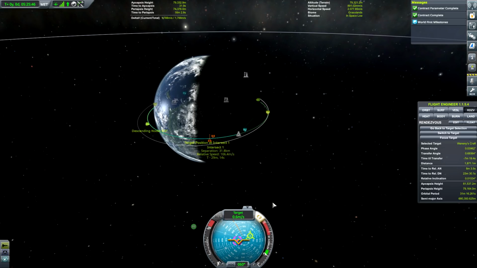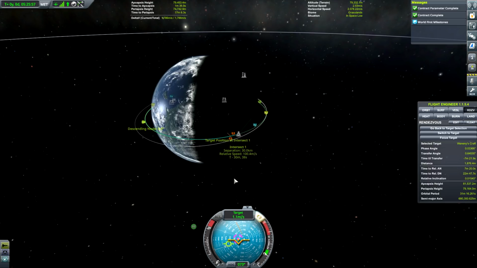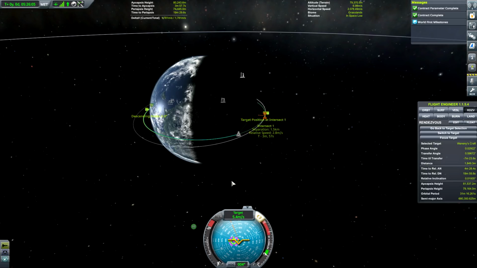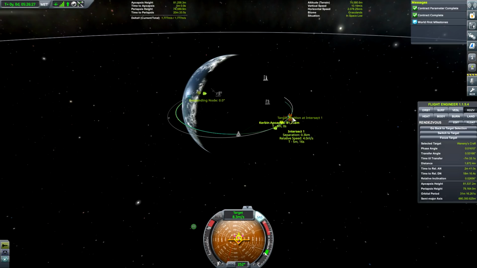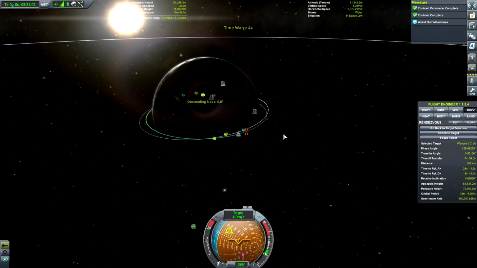That's fine. And I went past our, you can see that now our intersection is different because our relative speeds are different. So what we need to do is burn towards our target, and that should bring us closer to said target. So there we go. Now we'll be within 0.3. So I'm going to leave that relative speed as is. I'm going to get into position to burn retrograde. We're going a little faster than him, but as you can see, when we get to this intersection point, we'll be within 300 meters. And that will be plenty close enough for him to pop out and hop over to our ship.